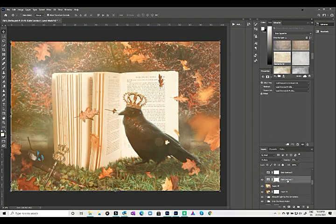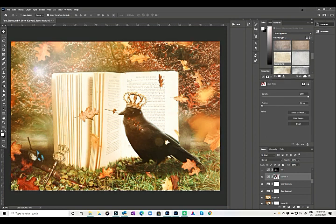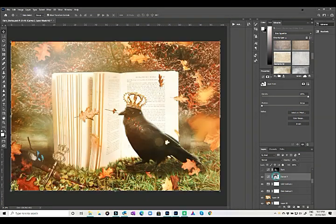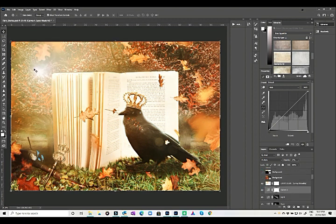I then did a color lookup. This one is teal orange, which I had set to multiply at 15%. I then also did a bleach bypass on soft light at 42%. I then did an S-curve and painted it out where I didn't want it. There were various bits that I didn't want it to appear. I then did a dodge and burn. I did another curves layer, this time at multiply at 17%. I then added a light glow up here to tone the image a bit more.